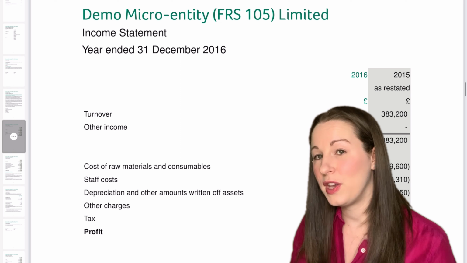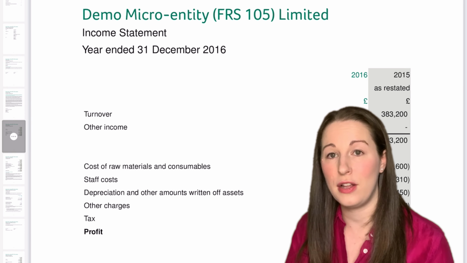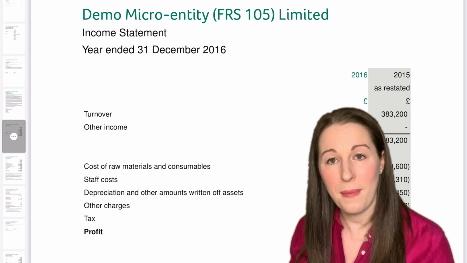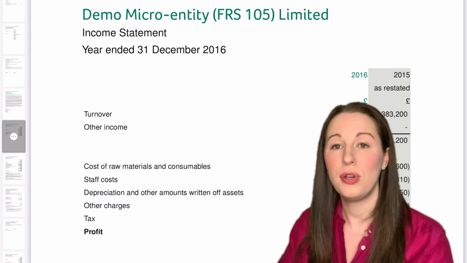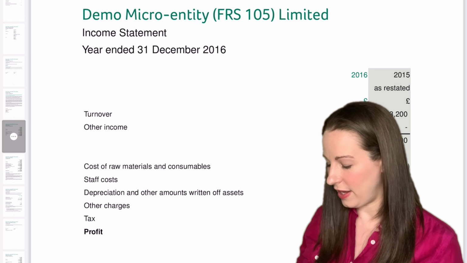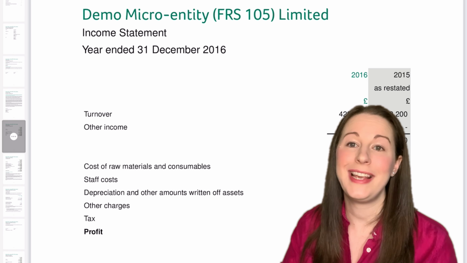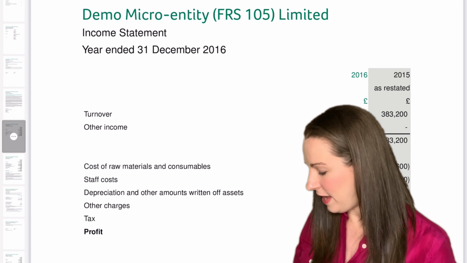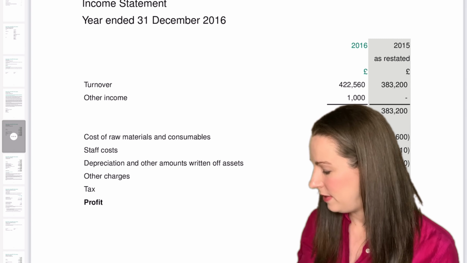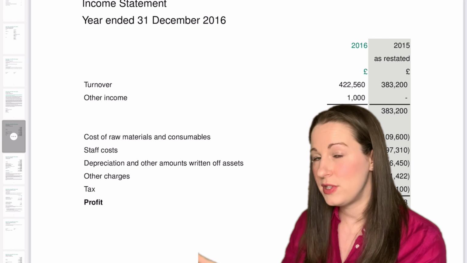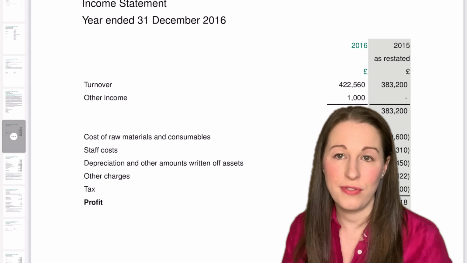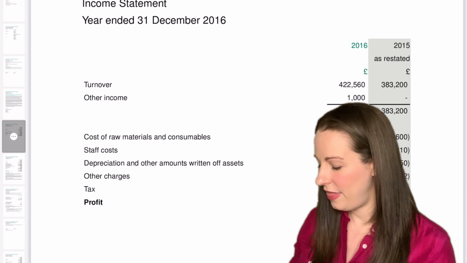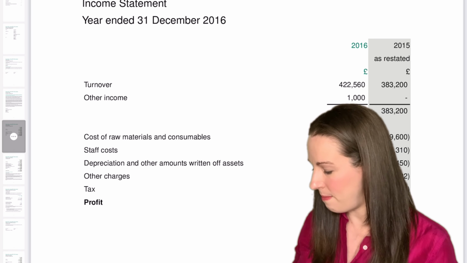Now, the next page then we come to is the income statement or profit and loss account, depending which terminology you use. And this is set out in a very specific format, and it basically shows your income or turnover, it shows any other income, and then it shows the expenses in specific defined categories under company law, which will then give us the profit or loss at the bottom. It will always have a comparative, so you'll always have this year's and last year's, except for your first year in business when there is obviously no comparatives. That is arguably that page. There is not much else on it.